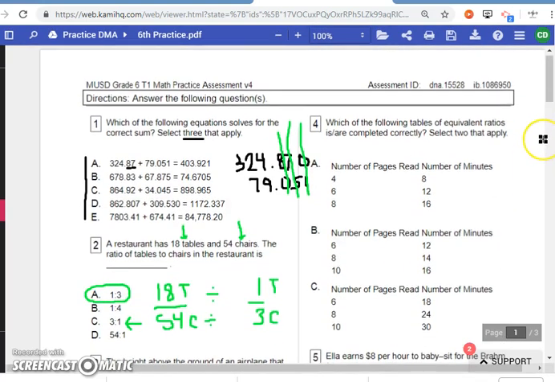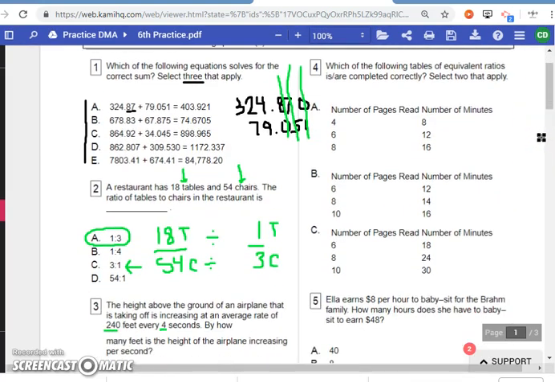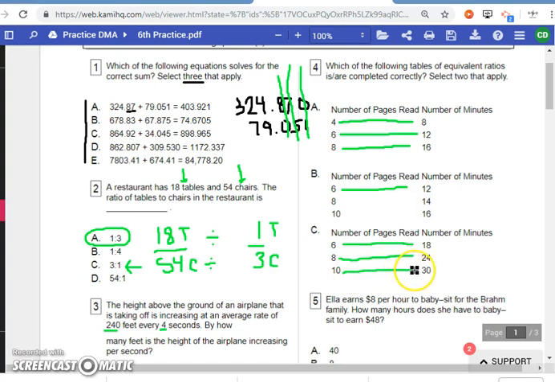We're going to go up to problem number 4. Proportions are tough, but you really have to take your time, write them out, show the relationship. Now take a look. You can see there's a 1 to 2 relationship. You can look at the number of pages being read to the number of minutes. So that is going to be for every 1 page, 2 minutes. That's a 1 to 2 relationship, and everything is looking good, but in this case, that's going to be a 1 to 3 relationship.